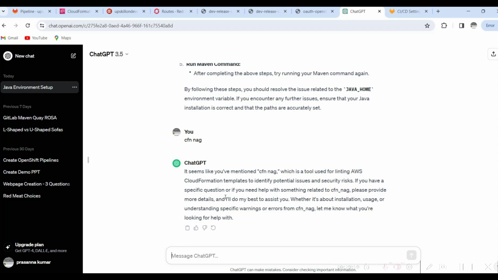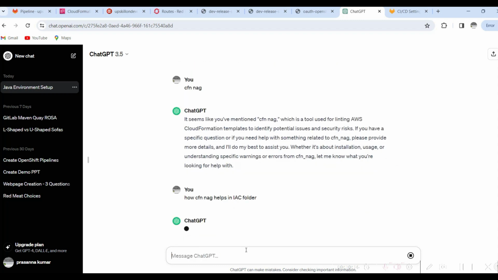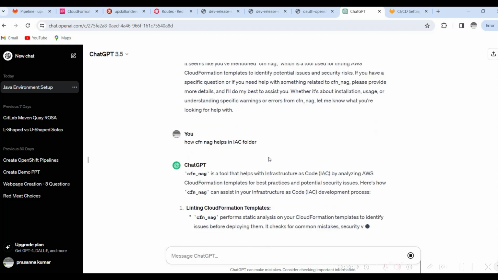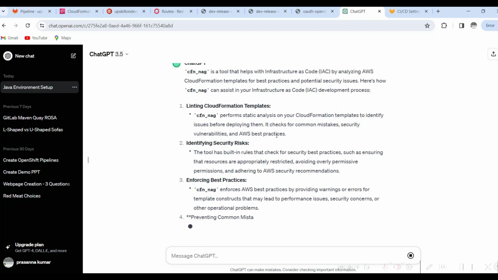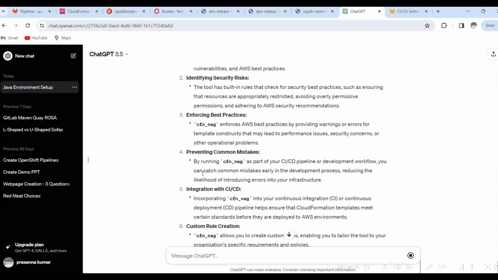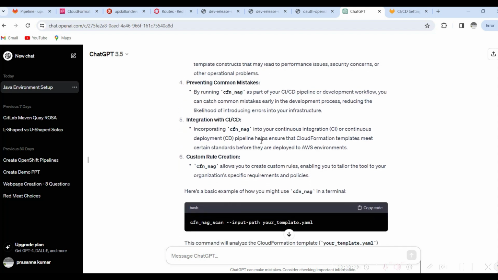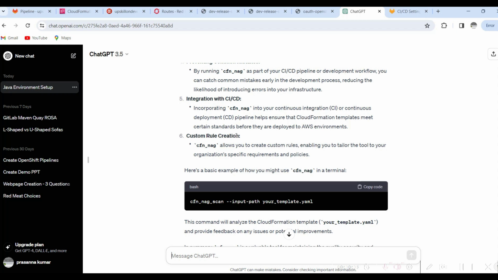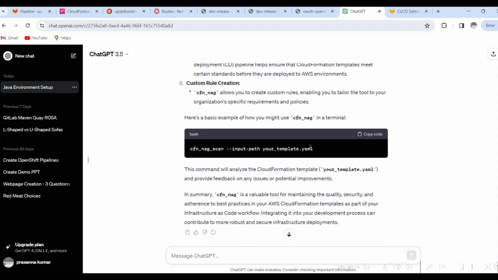If you have any other questions on this one, it is showing how CFN Nag works. So linting CloudFormation templates, identifying security risks, enforcing best practices, preventing common mistakes, integrating with CI/CD, custom rule creation. Okay, this is what we need to give.